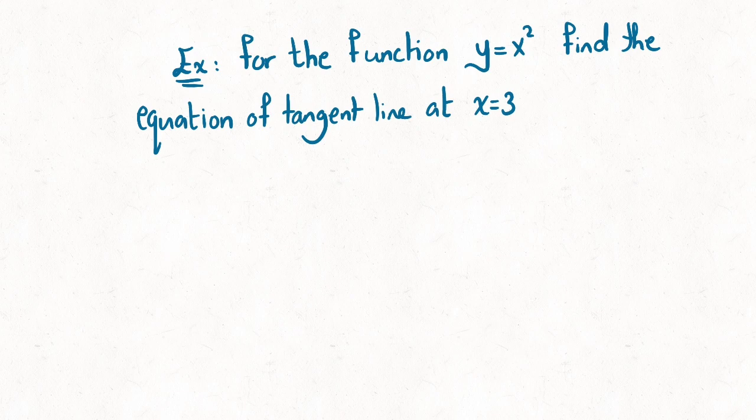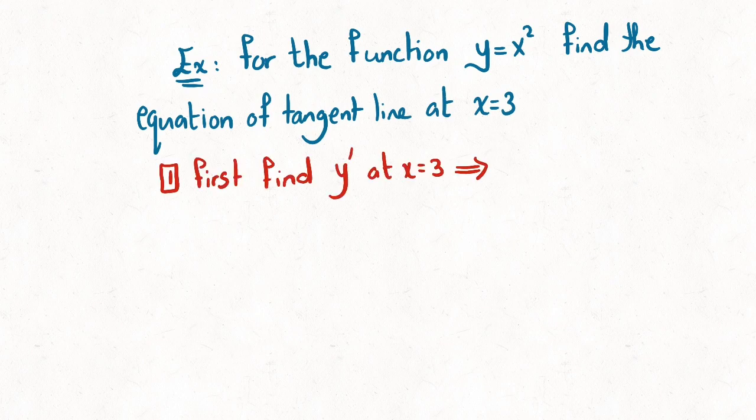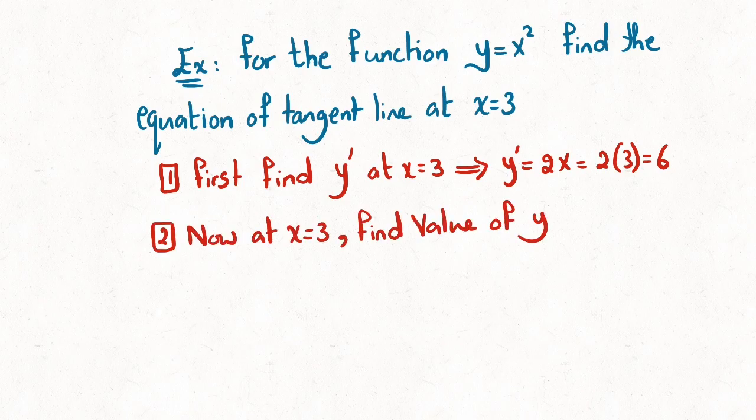Firstly, we take y equals x squared and we find the first derivative y prime, which is 2x, and we use x equals 3 given in the exam, and we replace it there. This 2 times the 3 equals 6, and by the way, this is the slope of the tangent line. Now, we're not done with x equals 3. We go back to x equals 3, which is given in the question, and we substitute it again in the function given in the question, which is y equals x squared.